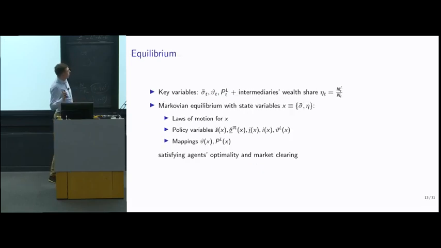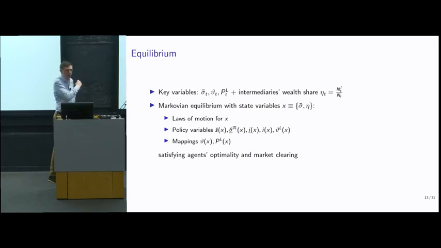Okay, so now moving towards Jonathan's question about what can move and what is decided. I'm not going to walk you through all the steps of solving this model, but I'm going to give you a brief idea of what you're trying to solve for and what the important objects in this model are. The important objects are sigma tilde, the exogenous process for idiosyncratic volatility; Var theta, as before, the portfolio share that you allocate towards nominal assets relative to all of the assets; the nominal bond price; and the wealth share of the intermediaries, eta.